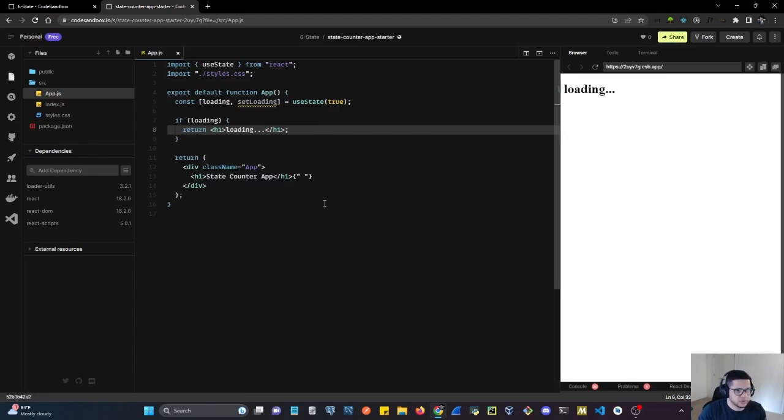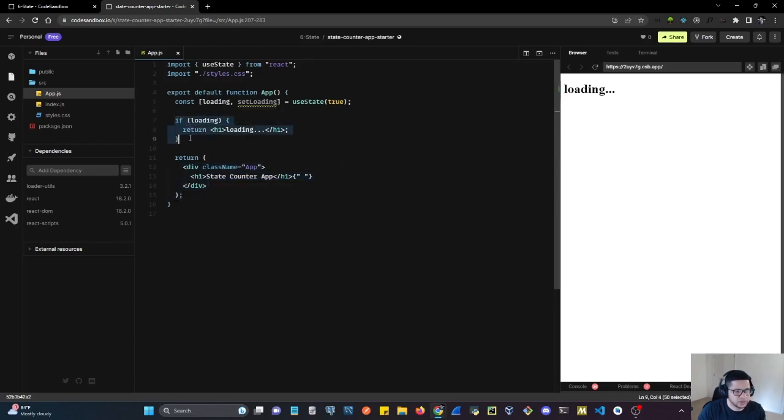As you can see in the browser here, we initialize this loading variable to true, and we place the if statement before the return keyword. So this is checking if it's loading. I want it to return an h1 with the message loading here. Let's say, for example, we are getting some data from a backend or from some API, and the data is not available right away. Let's say it's going to take a couple of milliseconds to get the data from the backend, and then we can render the data in the JSX.